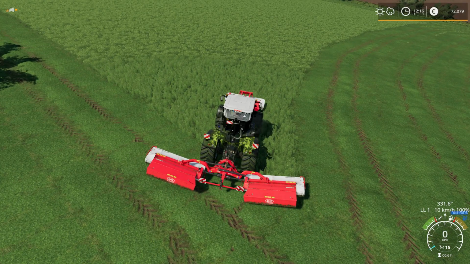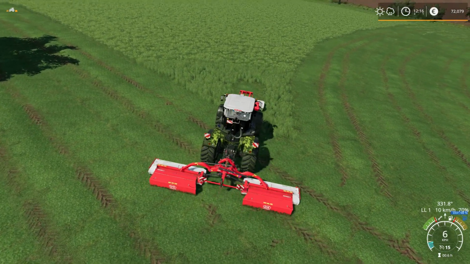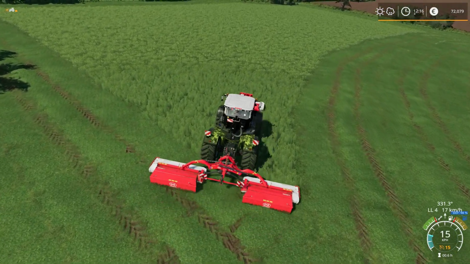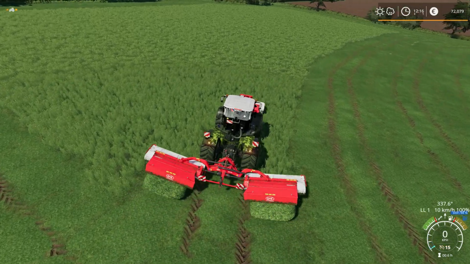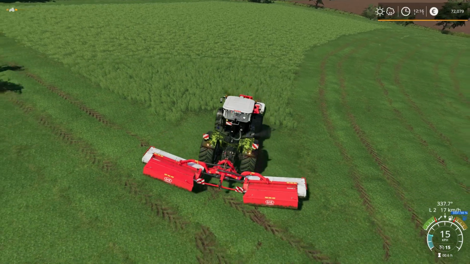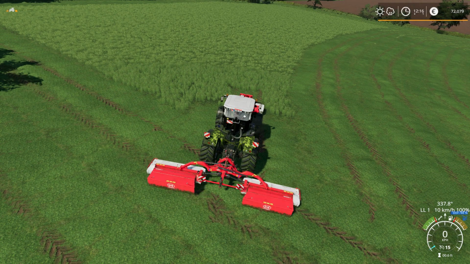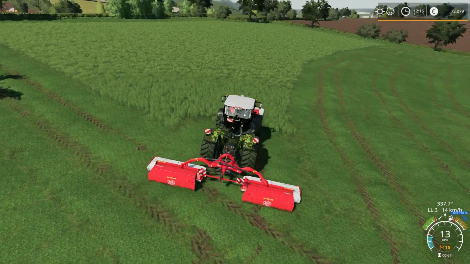Did we not drop? There we go. No? I would like to put it at the animal dealer, but I don't think we own the animal dealer. What is going on? We're going to back up. We're going to lower. We have lowered. We're going to put her in gear. We're going to drive. There we go.